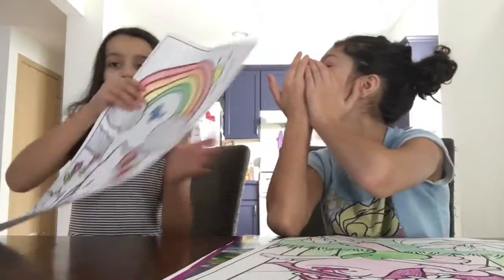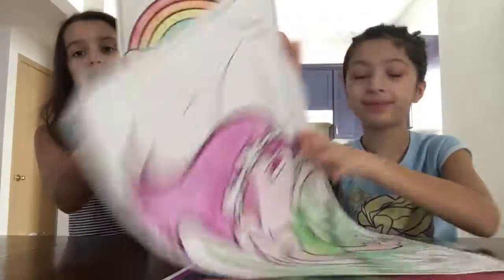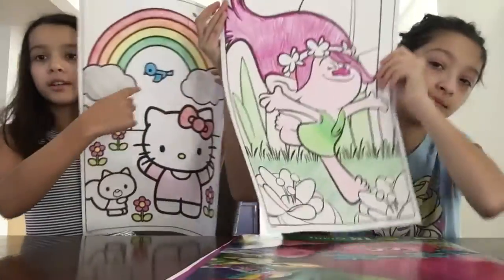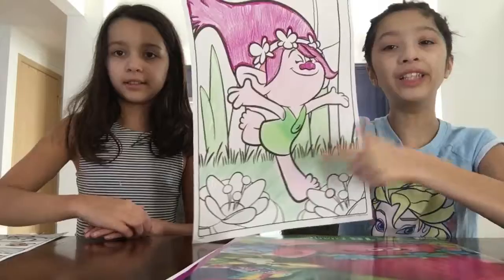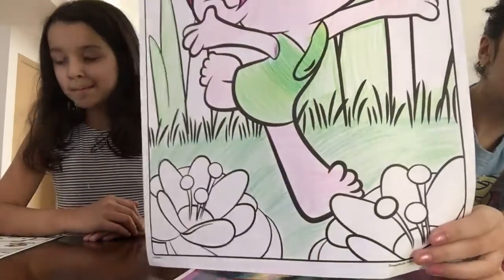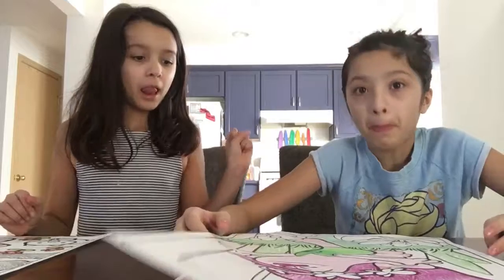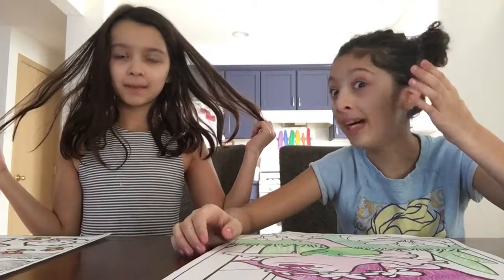So we are back and her voice is back. I have colored my sun, my bird, my clouds, and my flowers. I've colored my grass, her leaves, blended the grass, and I blended the dress. You guys can tell I blended it a lot in the grass. I think it looks really nice so far. And now I'm going to color — if you guys see these bumps, it's bad allergies.